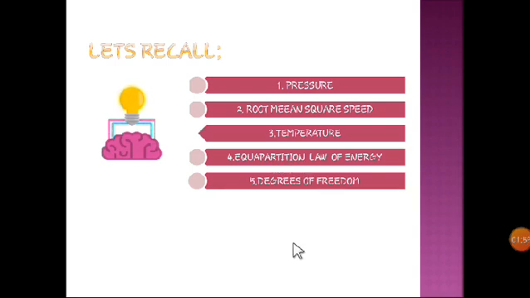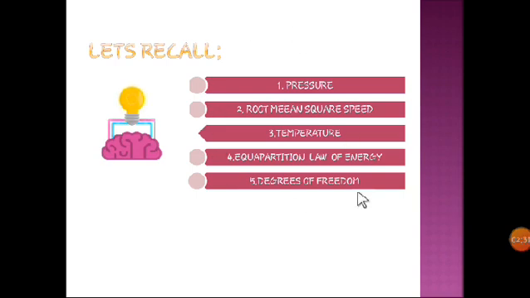Then the last and most important point which we discussed yesterday was degrees of freedom. By using the degrees of freedom we are going to see many applications today also. So try to remember this point. What was that? Degrees of freedom was nothing but the number of coordinates which is required to locate any atom inside any system. So that is nothing but degrees of freedom.